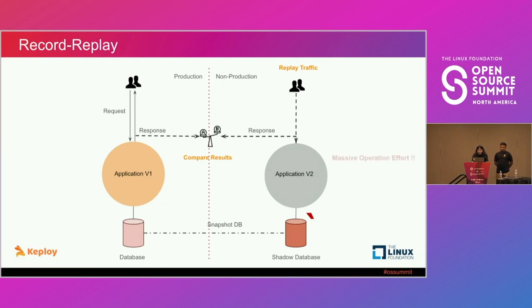So this also was a huge operational effort because you first try to record, then you set up those snapshot DBs, which are expensive, and then you need to update these snapshots timely. So these were also brittle. And then you need to write code to compare the responses. So it was a very sound approach, but was expensive and included a lot of effort.